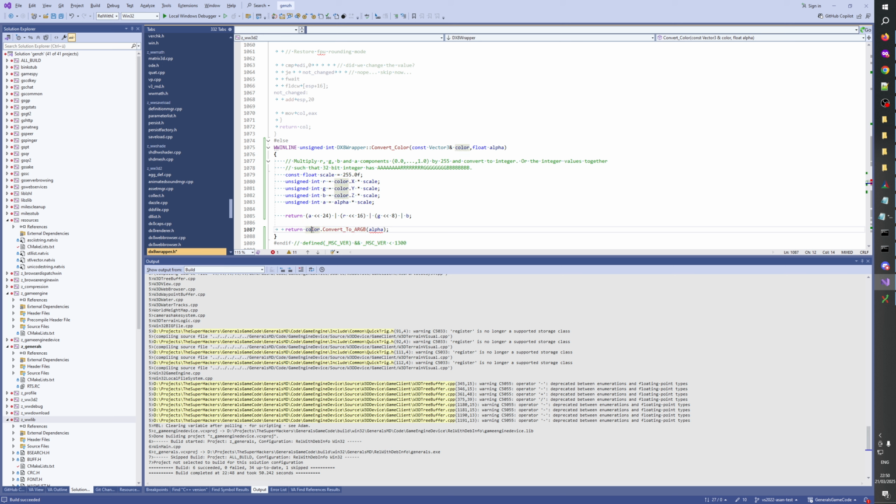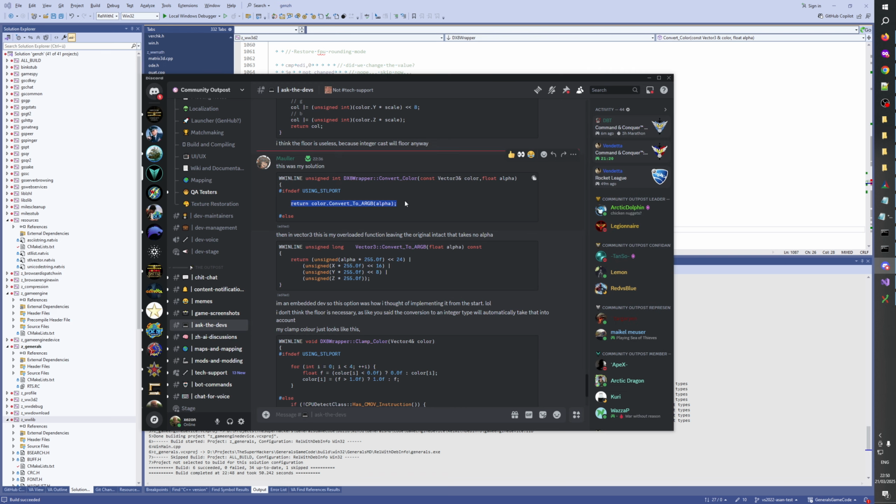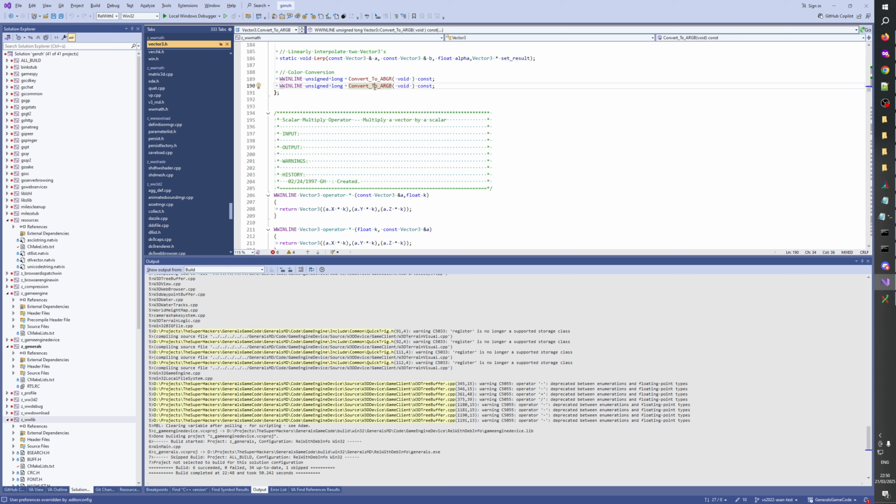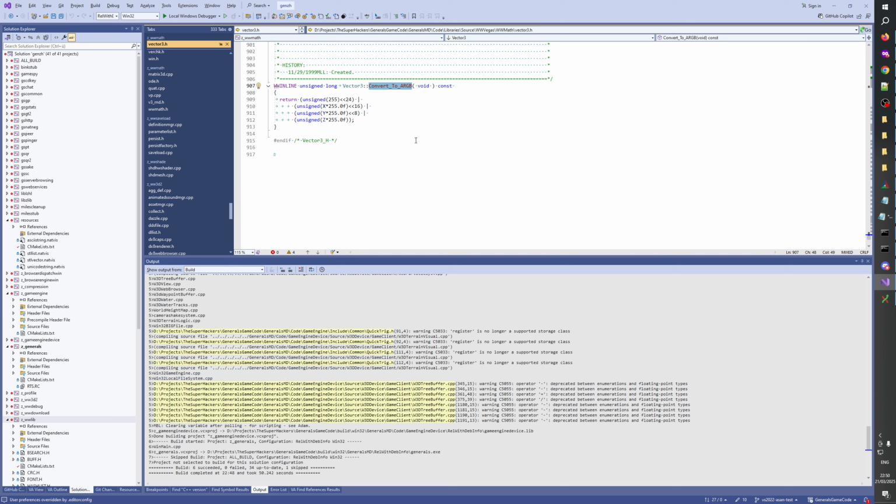Convert color. What? Oh, he added a new function in there. Okay. I see.